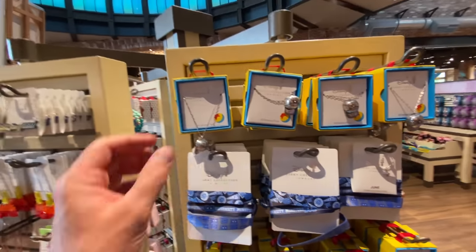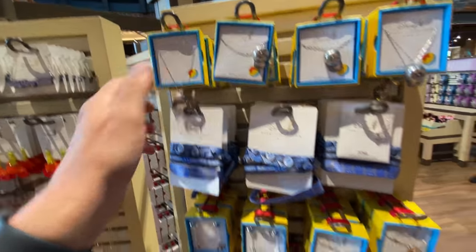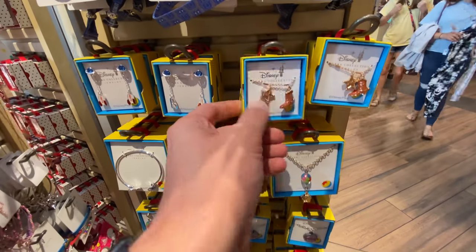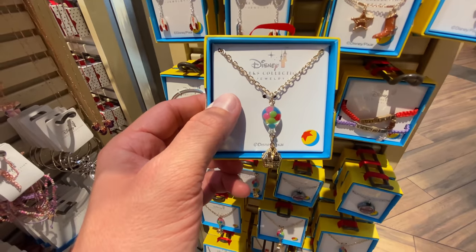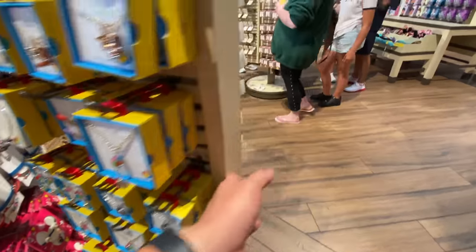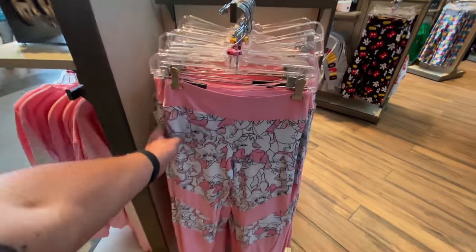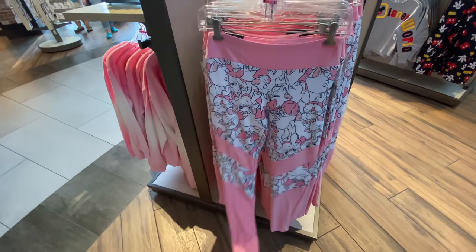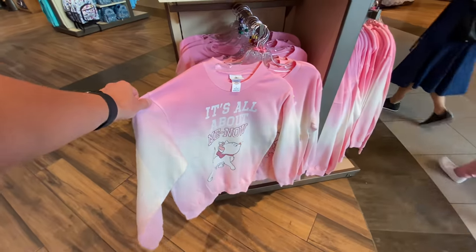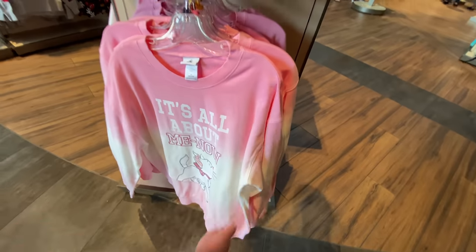I like the Pixar collection. There's Monsters University — I wasn't sure what the baseball hat was supposed to be. No price tag unfortunately. There's a little Woody charm — or just Woody, not Buzz and Woody. I like the Up house. No price tag station so I have no idea how much any of that is. I don't remember seeing these Marie ones before — I like that they have the cut in the leg design. 40 bucks, but there's a matching sweatshirt too — 'it's all about meow.' $45.